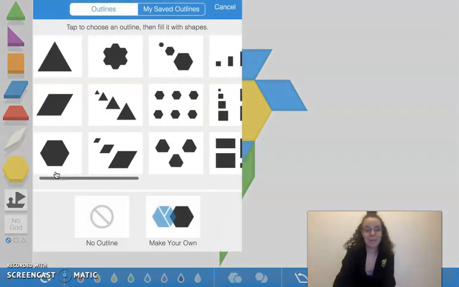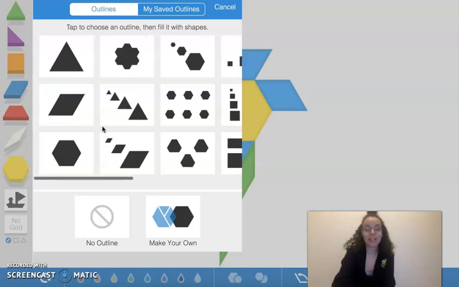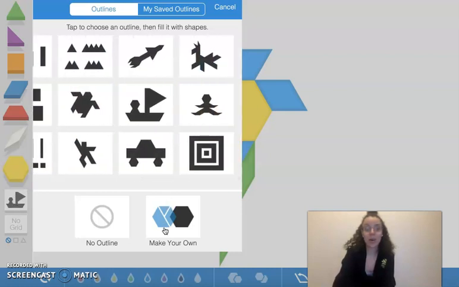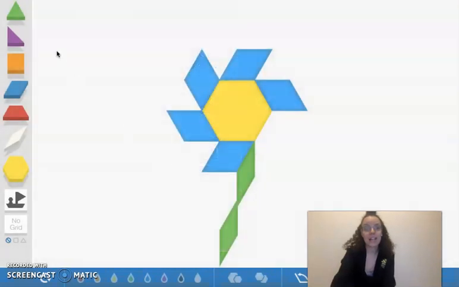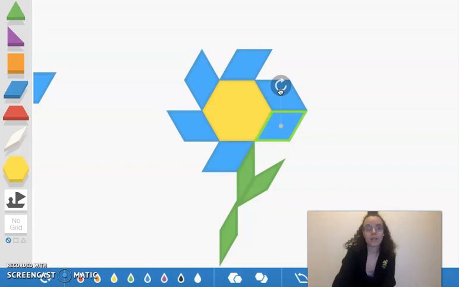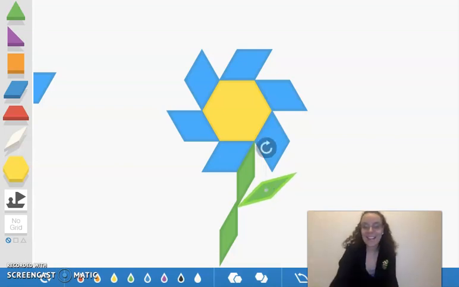So, on that website, you can fill in the shapes that they already have pre-made for you, like these. If you press on this cool symbol right here, there's a whole bunch of different shapes, or you can make your own, just like I started doing. Let me go ahead and finish that up right now. That looks good. I'm going to change the color to green. Oh, I'm missing a petal. I need to turn that. There we go. Now, I'll turn this a little so it's not hitting. There we go. I made a flower by myself.